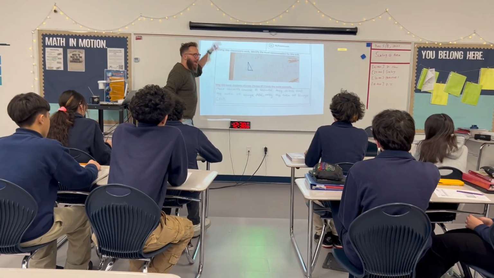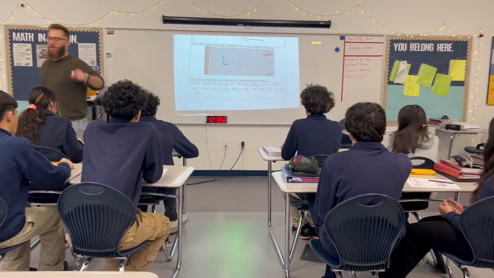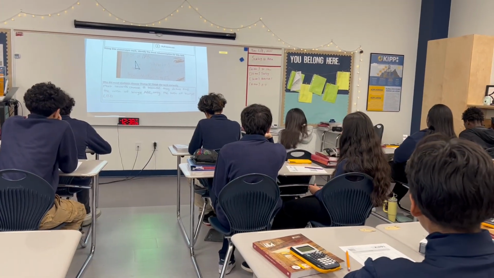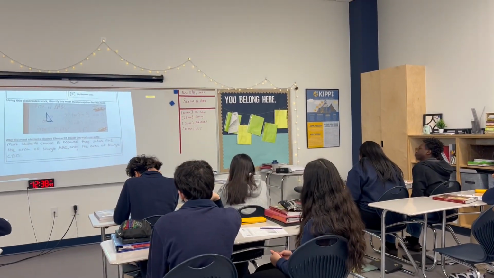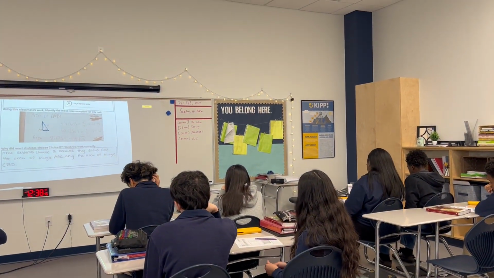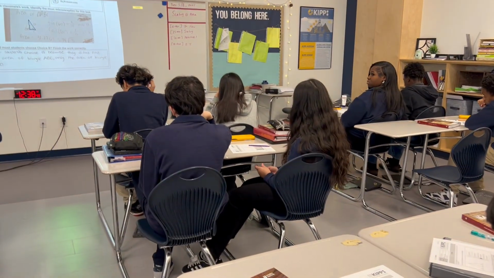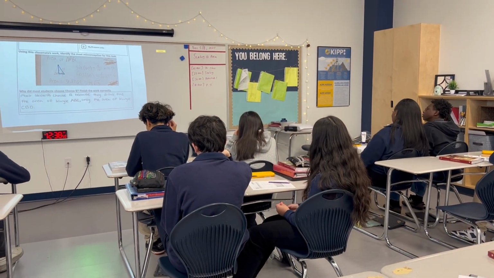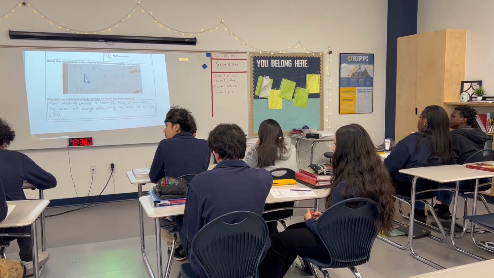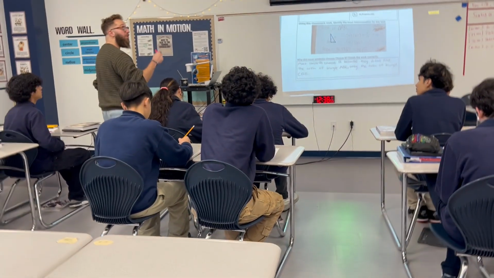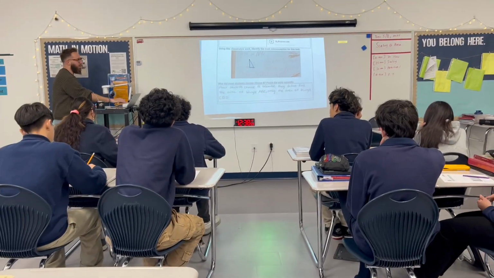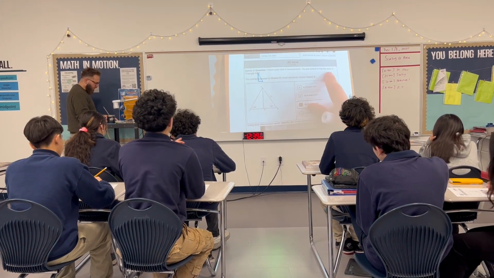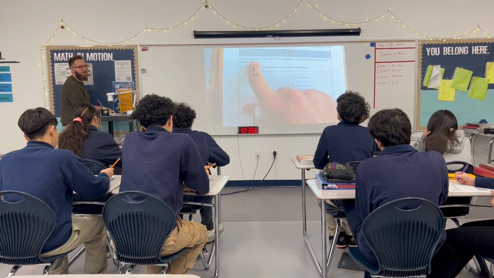What is the question asking you to find? Dariana, what is he asking you to find? No, the very top, the question from the text. What is he asking you to find? The area of triangle ABC. I want you to circle that at the top, right here. Circle it. Find the area of triangle ABC. Thank you for annotating.